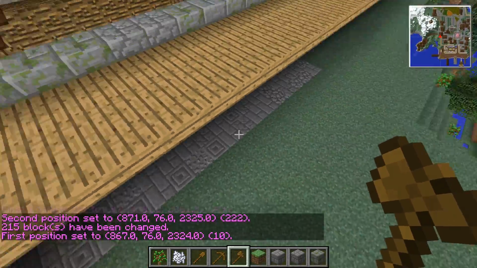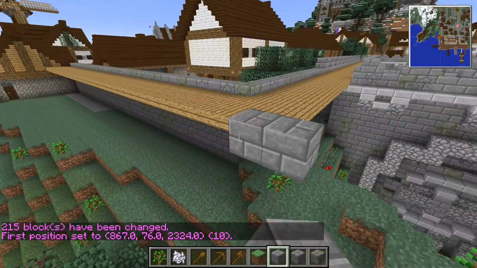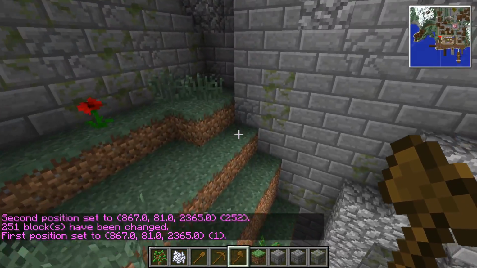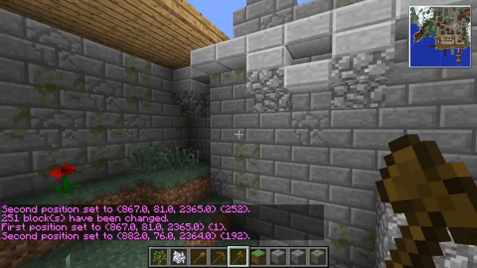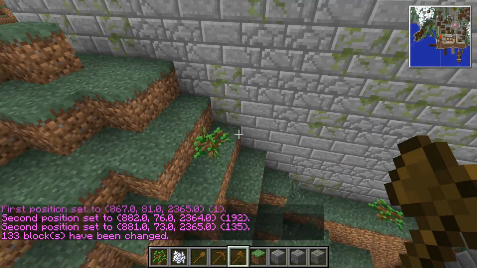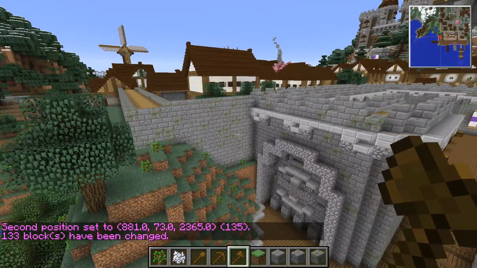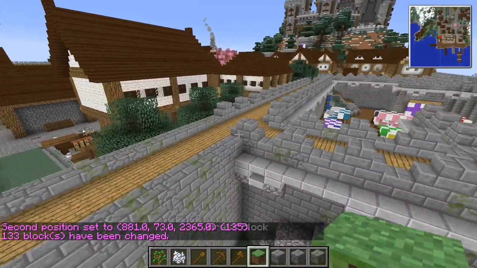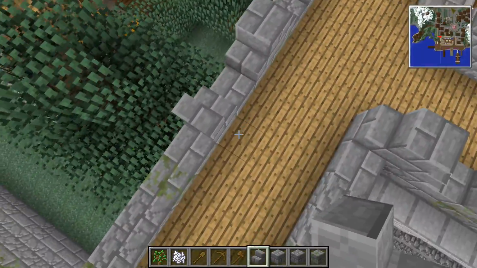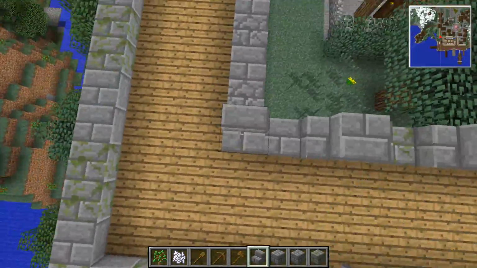We'll go from there to there, and from there to there. Nope. To there. Excellent. Okay, maybe a little bit heavy on the mossy cobble, but that's okay. So then how did we do this? We then just do every other block like this. I know I've got a little line to do down the edge of the wall as well. I haven't forgotten about that.